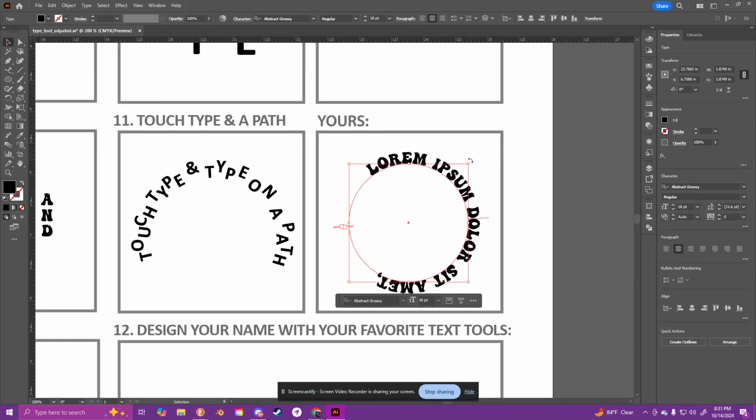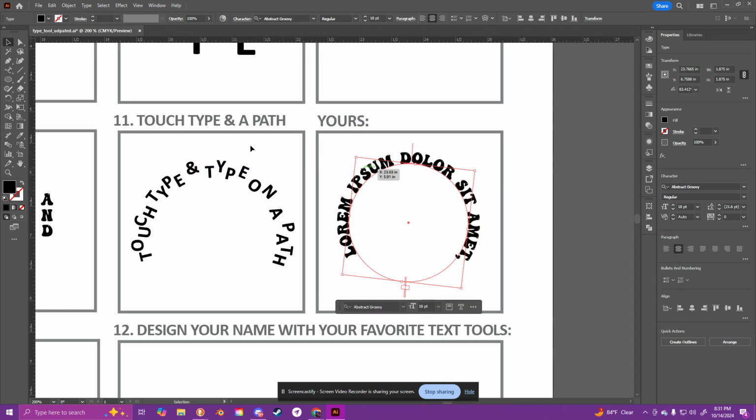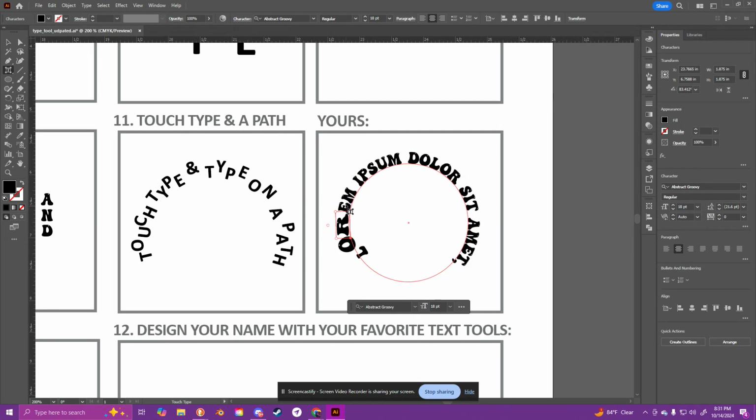I'm going to rotate this. And then come to touch type. And it's basically telling you that you can do this on a path too. So it doesn't just have to be basic text.